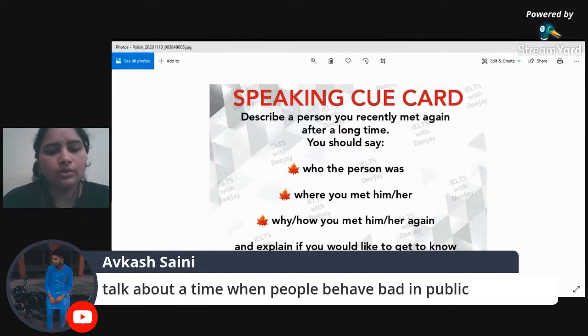So this is how you can keep on speaking when you have no ideas about it. Like after 1 or 1.5 minutes, you will be having no ideas. Then you can start some general information, and how the children can behave well in public, and how parents, teachers, and society can play a good role, and how they can set examples in front of the children, that what is good behavior and what is bad behavior, and how they need to behave in public, and how they need to respect others. This is what you can do.